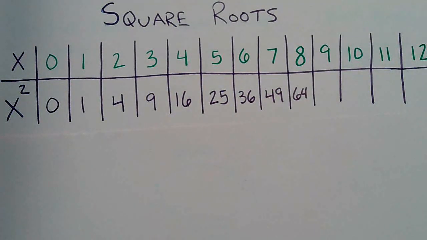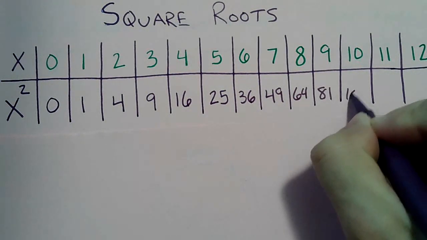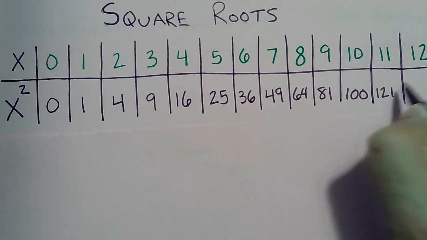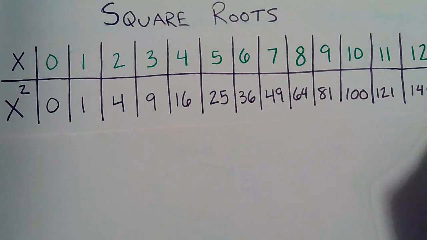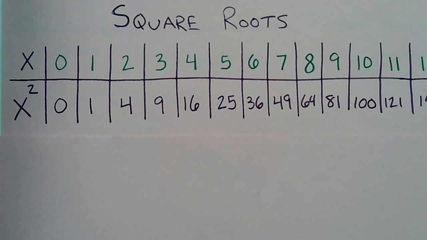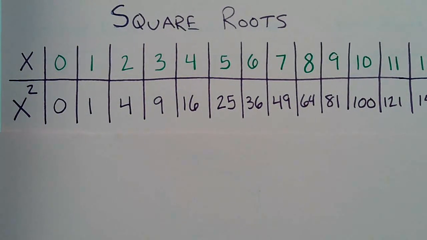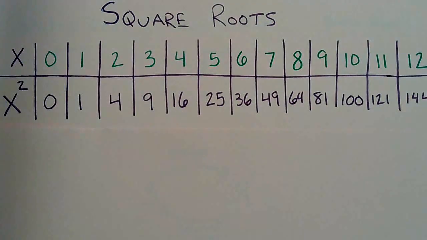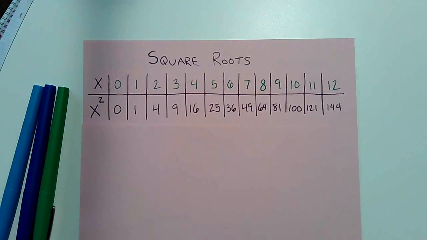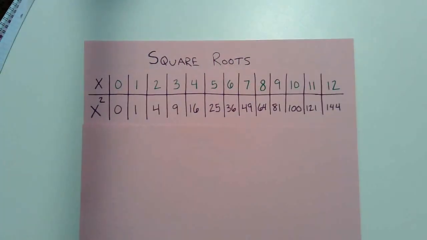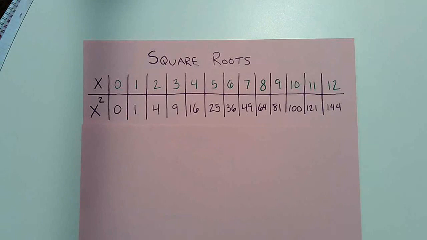Now, the squares from 0 to 144, you should know. So let me slide that over so you can see. I don't know if I can get it all in here. Nope, wrong direction. There we go. So these are values that we should know and we should be able to memorize.